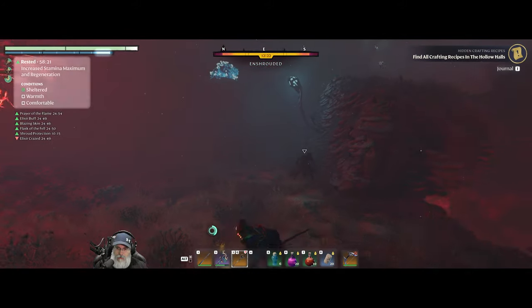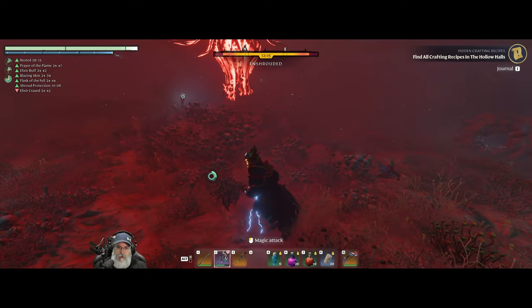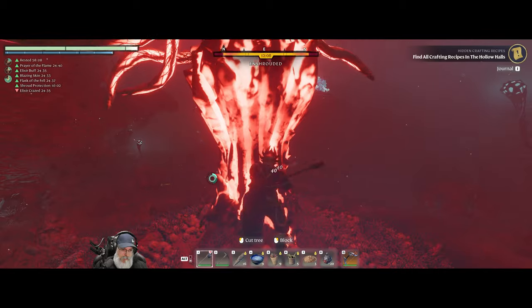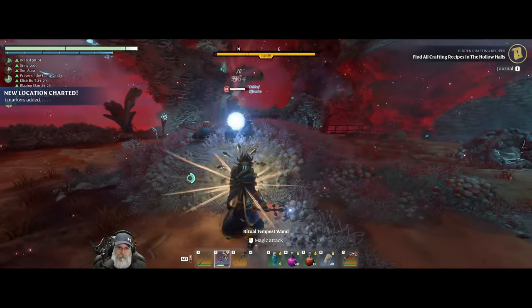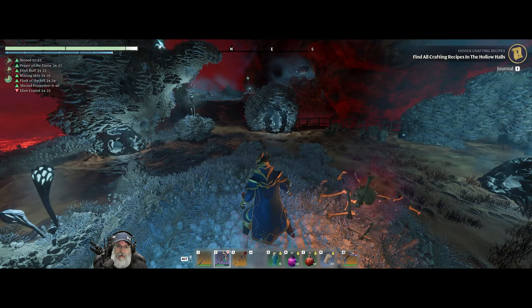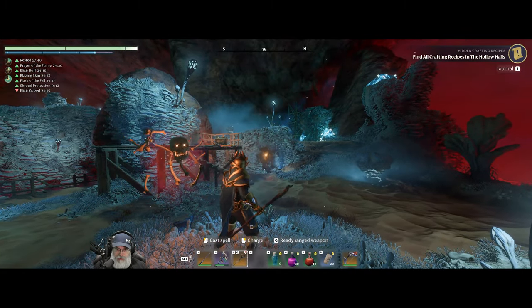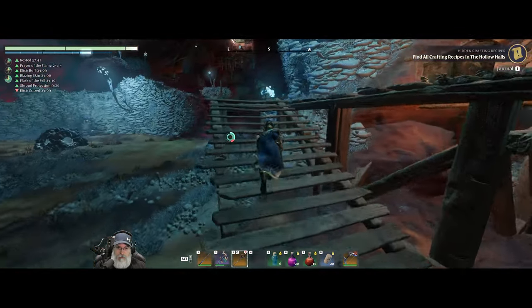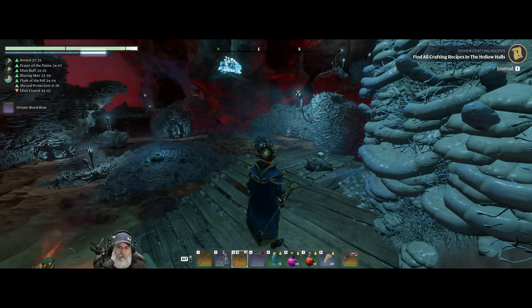Let's just go down. Down quick. Spawners all over down here. Okay, let's nuke this. We'll go grab that gold chest and then we'll GTFO. Guess we already got that. Alright, I think we're done here.